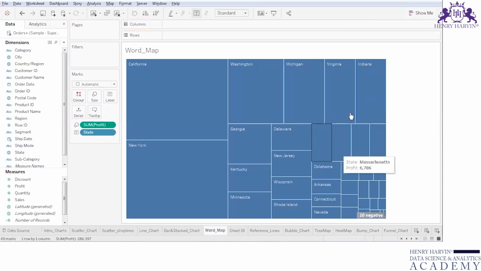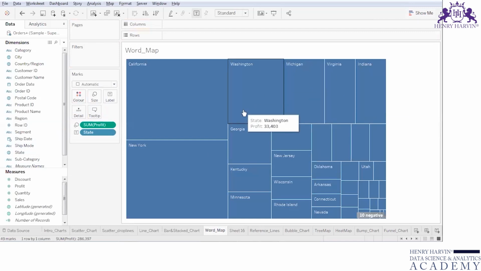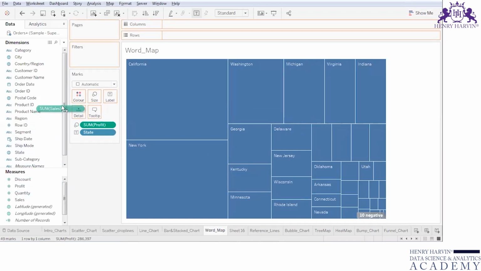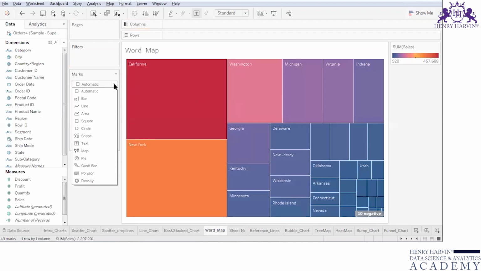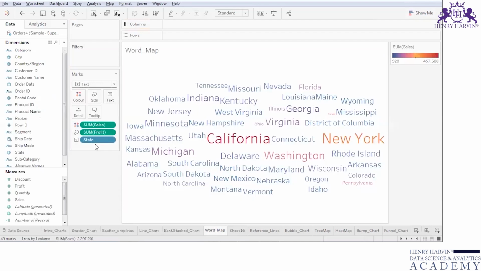Although we don't want this, we have got some sort of a heat map over here. Now what I have to do is, using the sales, I have to also show the colors over here. So this is how it's looking as of now. Now we'll have to change this visualization, the heat map which is automatically coming, into text. It will take some time to convert, and this is the visualization we wanted. We have created a word map, and this map is showing all the states, and the states which have got highest profit, their size is the largest one.